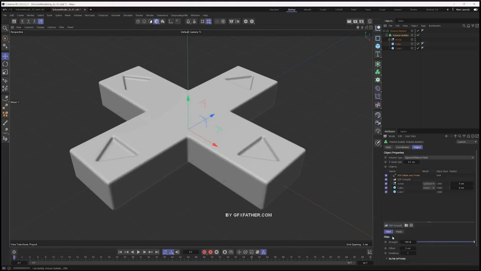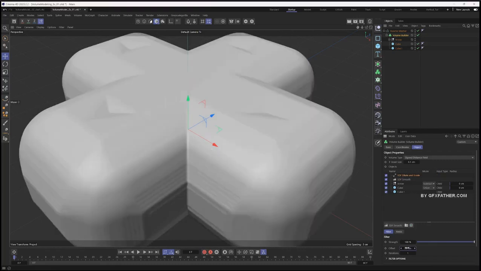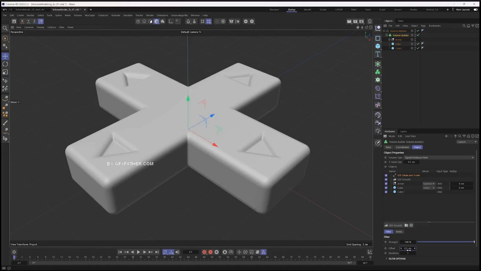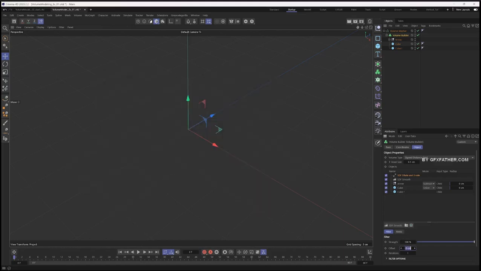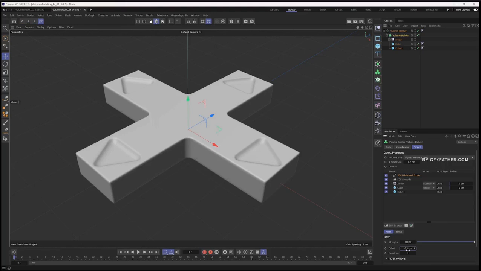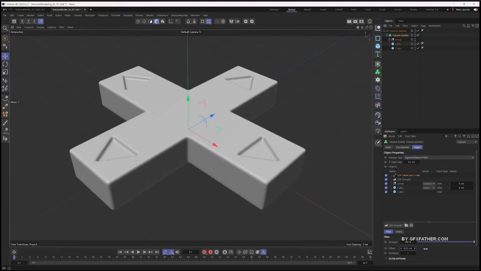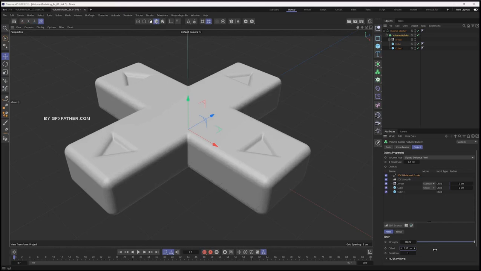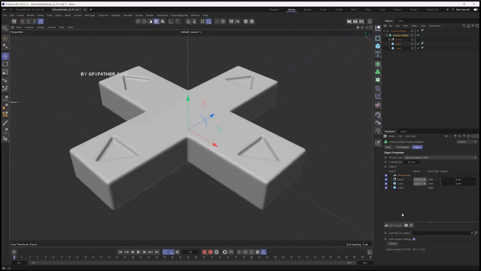Let's see what this dilate and erode does. You can see we have a fairly large offset here. If I bring this down to say 1, you can see that it's basically expanding out the voxels. If I go to 0.5, you can see that a little bit better. I can actually go negative as well to erode some of this. That was -5, so let's do -0.5. You can see it's eating away. If I hold the Alt or Option key and click and drag, you can see we're eroding this away, or we are dilating the mesh there. So, very aptly named. I'll delete that.